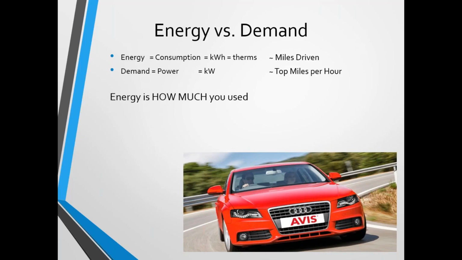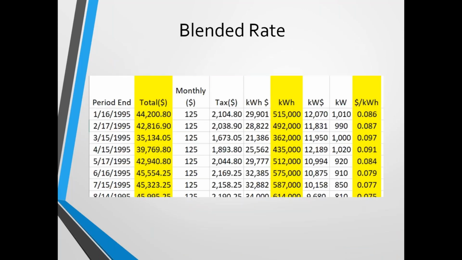Now we can get into something a little more interesting. Okay, blended rates. Well, this is also maybe very simple, but I wanted to go into it briefly. When I use the word blended rates, basically what I mean is we're just looking at the total dollars and the total kilowatt hours, or the total dollars and the total gas usage. I don't care how much is tax. I don't care how much was demand. I don't care about any of that. I just look at total dollars, total kilowatt hours, divide one by the other, and you get dollars per kWh. That's what I mean by blended rates.